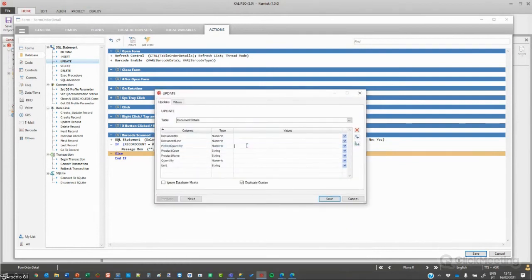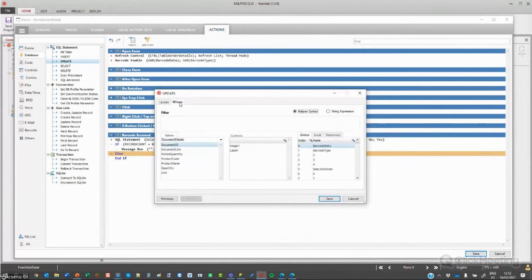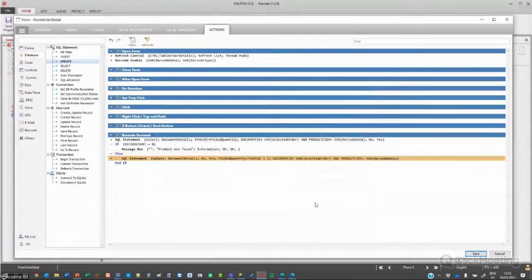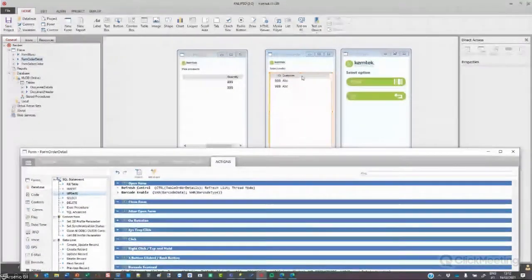So picked quantity equals picked quantity plus 1, where document ID is equal to selected order and product code is equal to barcode data. And after that, we need to refresh the screen.